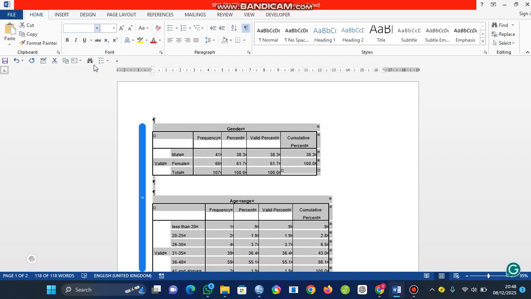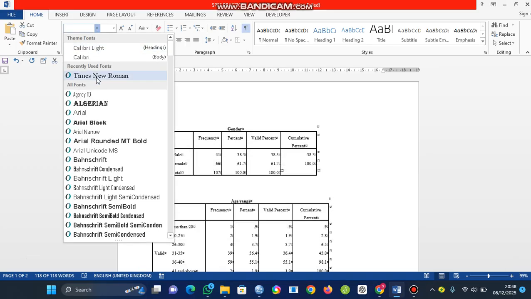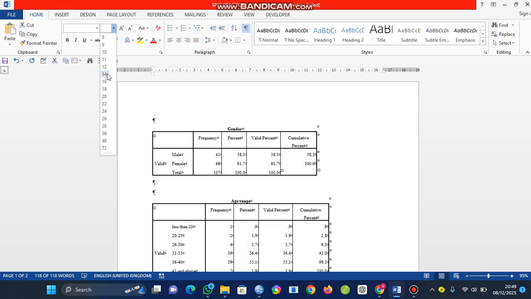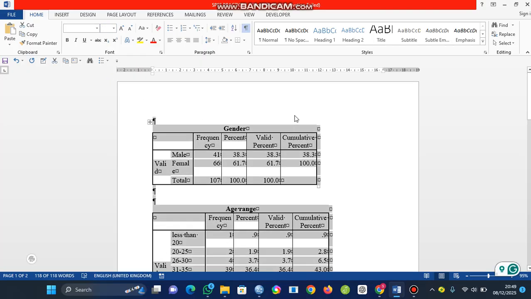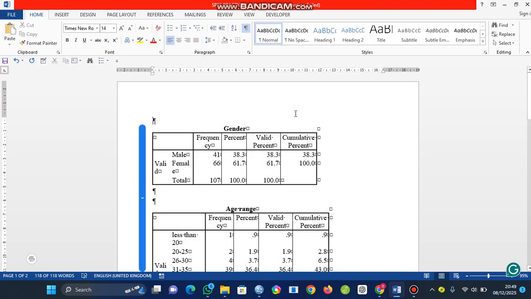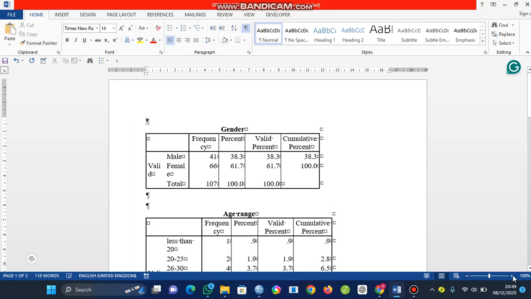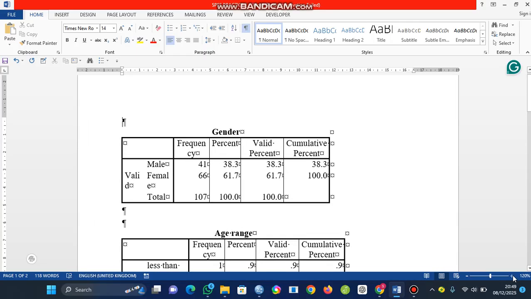And for it to have a uniform and visible write-up, I can select all, Control A. Then I change the settings. This one is just for me to see clearly what I am doing. It's not like when you reach there you have to change it. No, it's because I know that I'm sharing my screen with you, and you need to see better. So I can even increase from this end so that you can see clearly what I am doing.